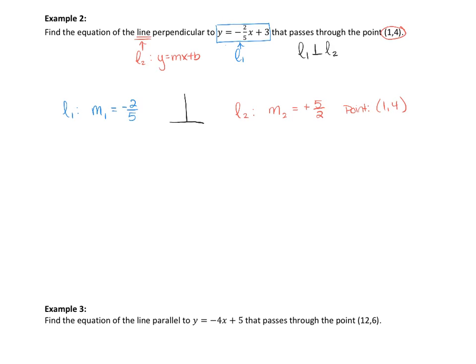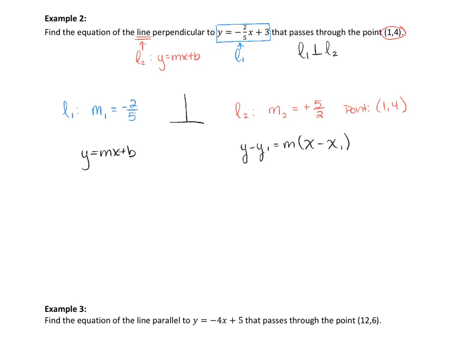And now we're going to use either the slope-intercept formula or the point-slope formula. I'm going to use the point-slope formula just because that's the one that I feel most comfortable using. It's completely up to you. If you want to learn how to write equations using the slope-intercept formula, which is y equals mx plus b, then go back and watch some of the previous videos.